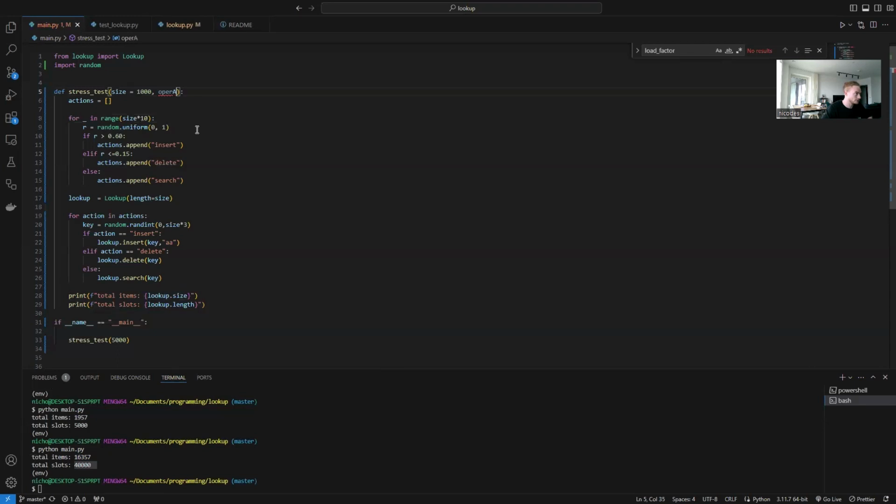Operation or action count, action count. Maybe 10,000. Let's put 10,000. So a maximum of 10,000 elements, or no, that's like initially. Let's say 500 initially. And the action count. Let's say if we have like 1,000,000 operations.